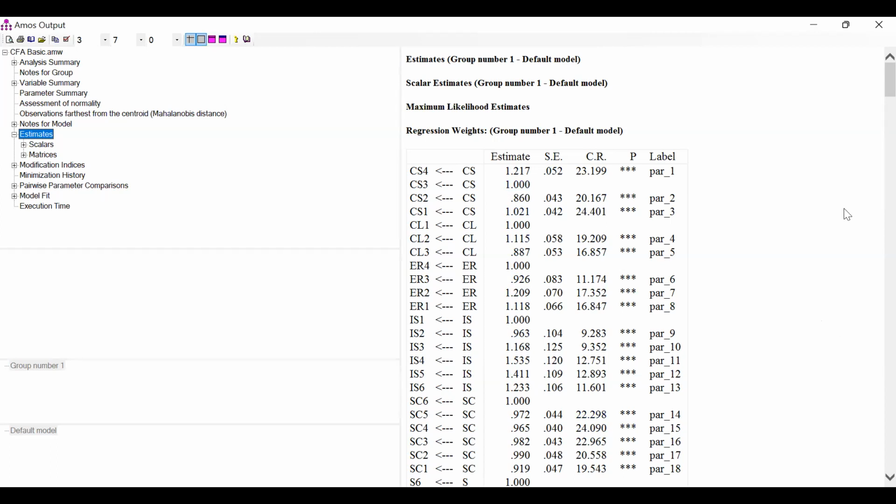Okay, and what if the p-value is not significant? If p-value is not significant, you generally need to remove that variable. Very rarely it will come like this, because mostly what you do is you do an EFA and then come for a CFA. So whatever removal problem has happened is already done and cleaned at the EFA level. So very rarely you will find a non-significant CFA in this case.